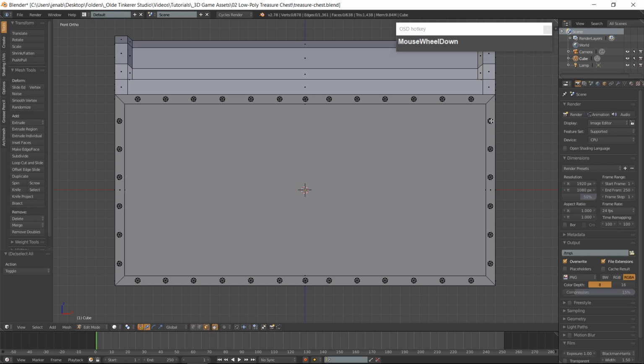Go ahead and select the 6 nails that we have along the side of the chest. Go ahead and duplicate them and then rotate them around the z-axis 90 degrees and place them on the side of the chest.